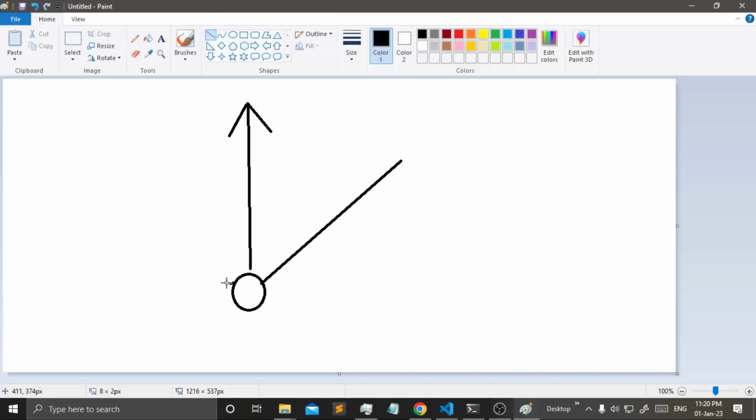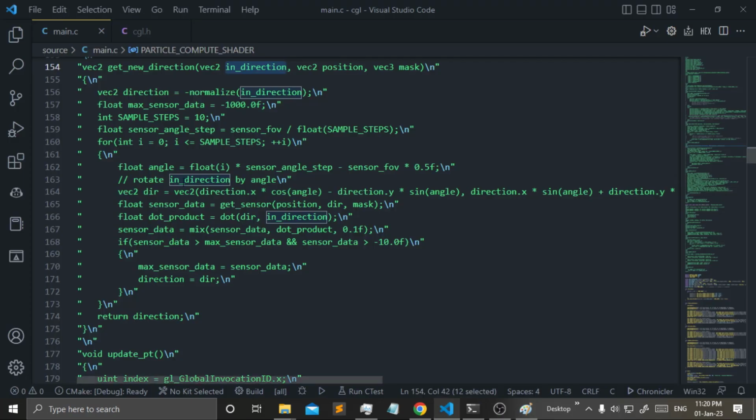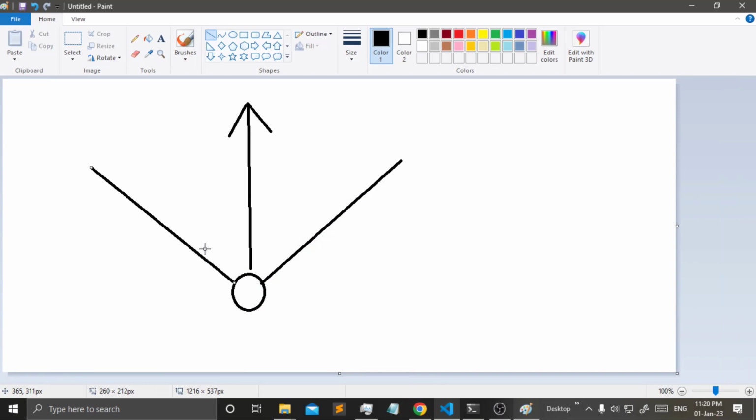So this will be the FOV. Say we've got a sensor FOV. Now we are moving from minus FOV by 2 to FOV by 2. That would be something like this angle here. This angle will be FOV by 2, and this angle will be FOV by 2 again. So we are moving from this to this, and basically I've got a line from this particle to this, and we are sweeping like this and sampling at every point, right? Now we have got steps, and we are sweeping here.